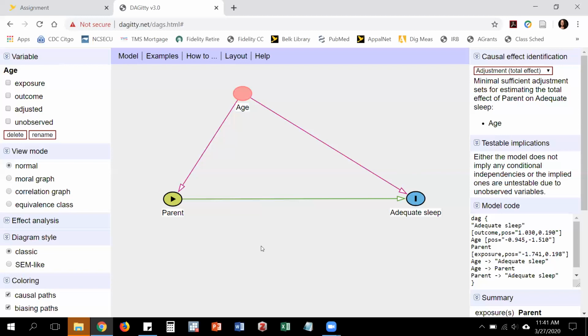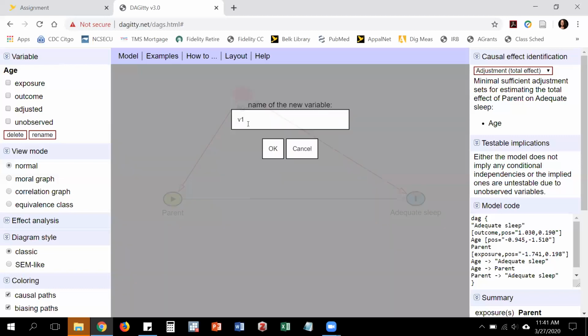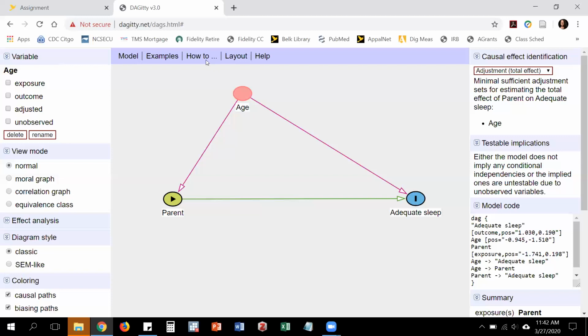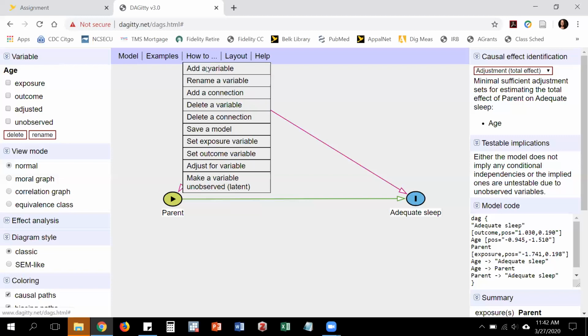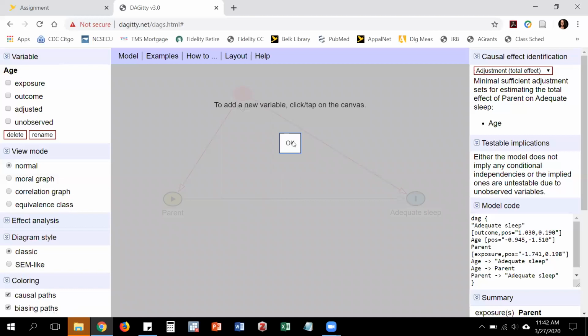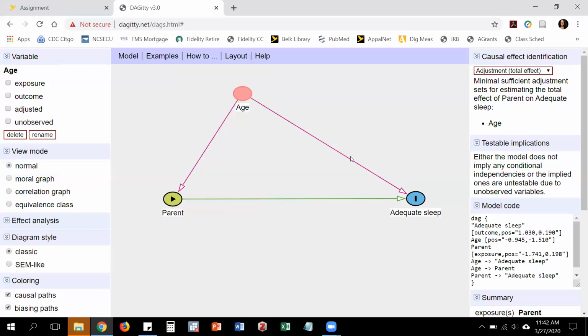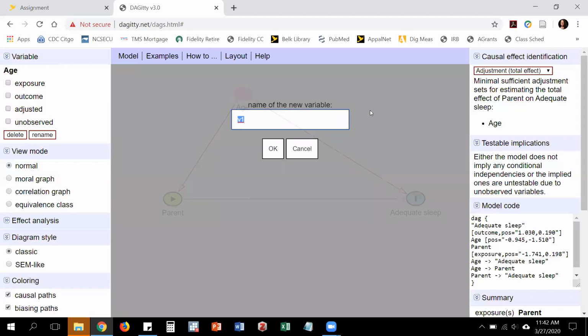Okay, so some other things that I'd mentioned in previous classes, previous examples, that I would be concerned about are work. So let's say the amount of time that you work. Oh wait, I don't think I've showed you this yet. So I want to add a new variable now. To add a variable, we can just click anywhere on the canvas, that being this gray screen, which is why when I keep trying to scroll around, I keep clicking on the middle of the screen and it wants to add a variable. So that's pretty easy to do. I just click any gray part of the screen. And then I'm going to say amount of work.